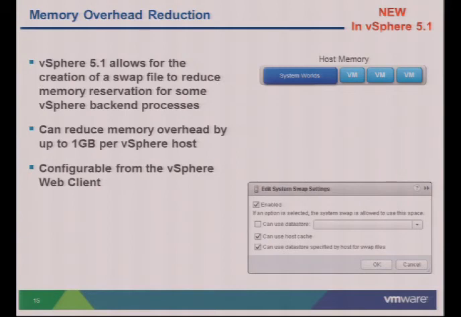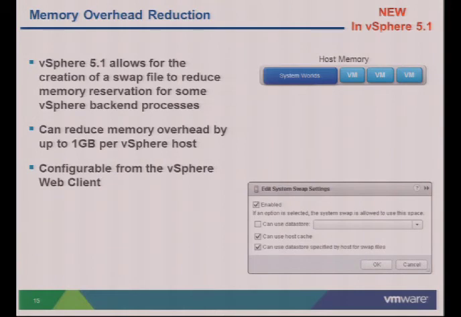By default, it is enabled, but by default, it's not actively configured. I don't know, that's the R&D guys. So it's enabled, which means that if you have one of these three options that is configured, it will use that as its swap location, and it goes in order. So if you have configured a data store for it to use as the swap location for this system swap file, it will use that, but you have to configure it.